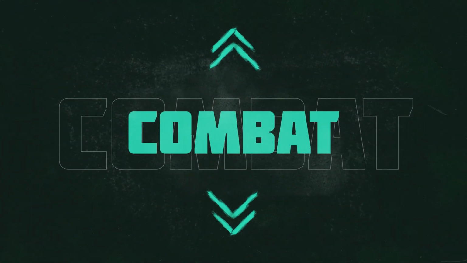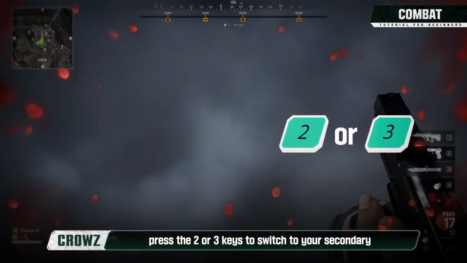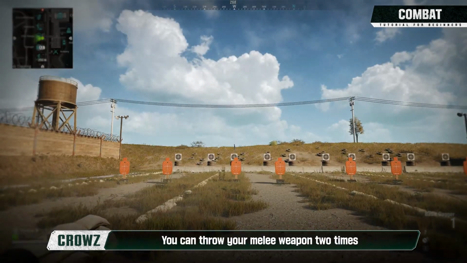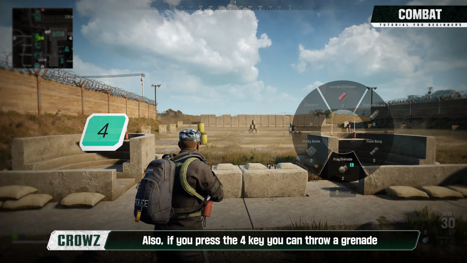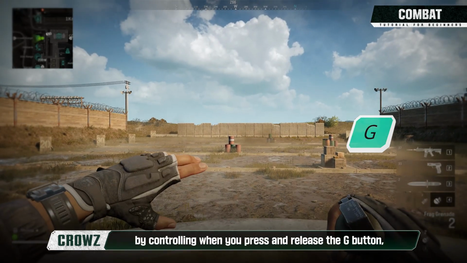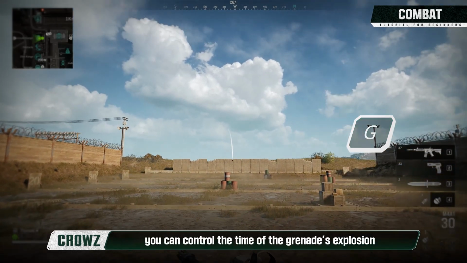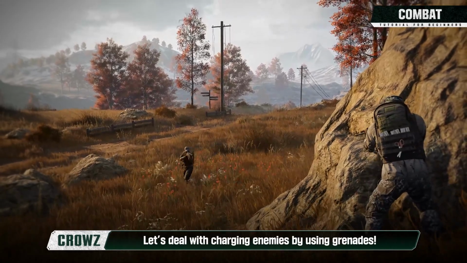Combat. If you've used up all your ammo due to frequent combat, press the 2 or 3 keys to switch to your secondary or melee weapons. You can throw your melee weapons 2 times. Also, if you press the 4 key, you can throw a grenade. You can use throwable items with the G button, but in the case of grenades, by controlling when you press and release the G button, you can control the time of the grenade's explosion. Let's deal with charging enemies by using grenades.